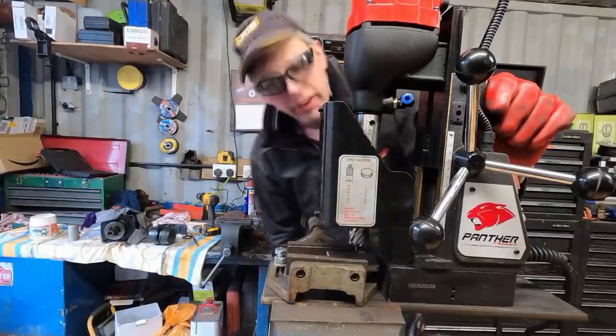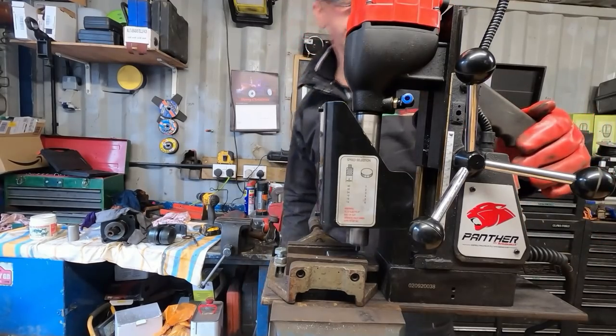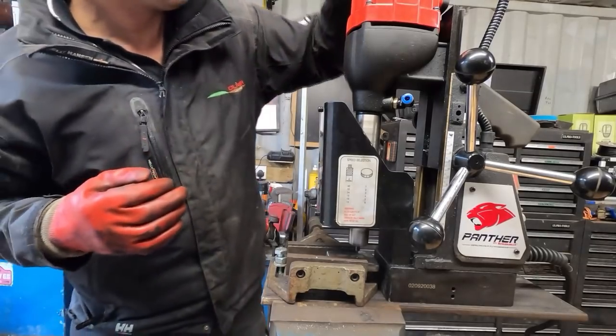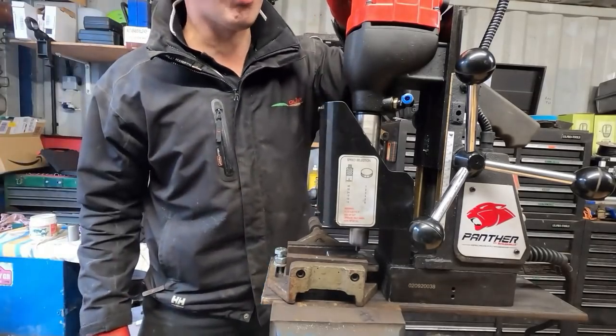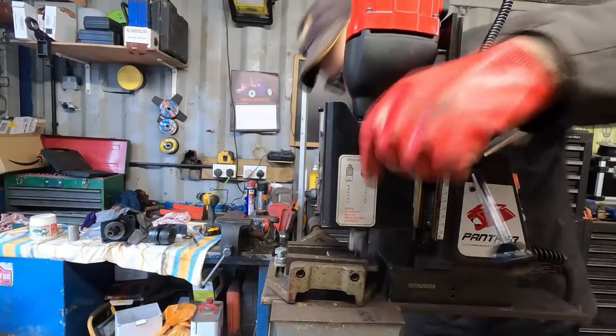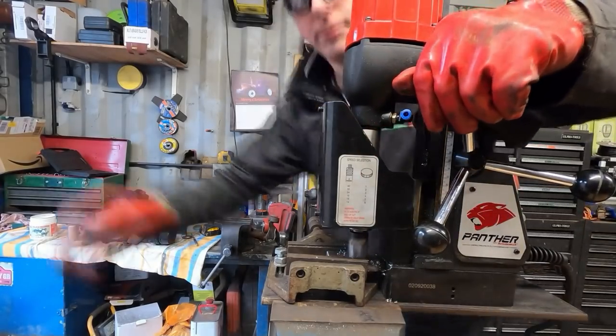So let's fire her up. There is a speed controller here as well on the side. I tend to run it as slow as possible. And now we'll just slow it down.